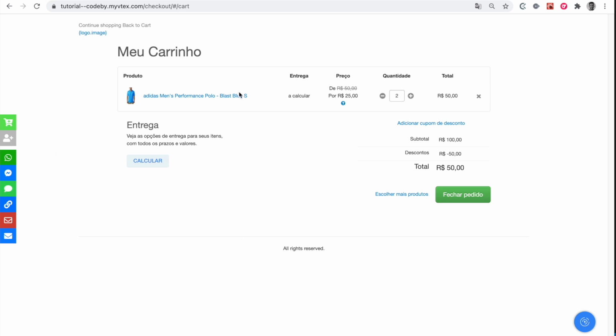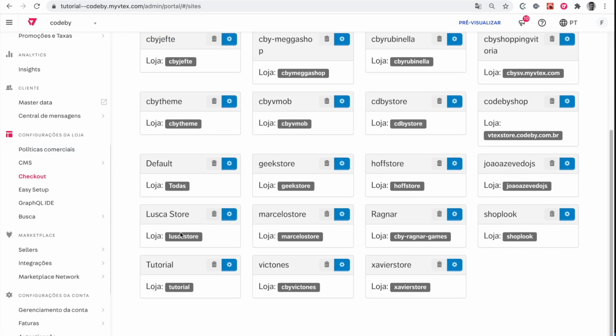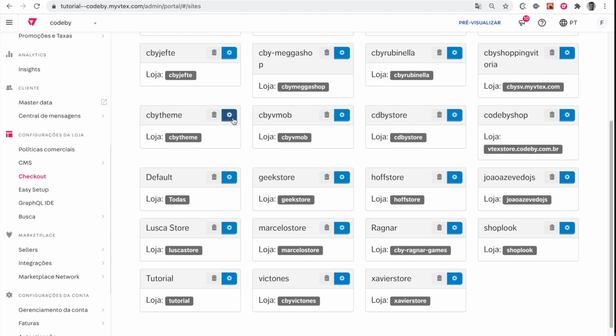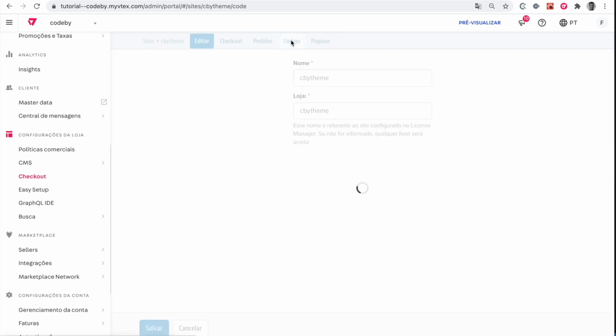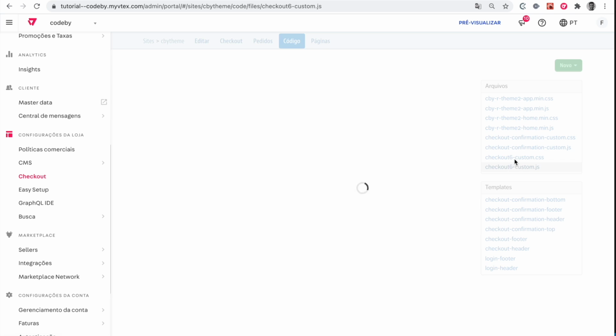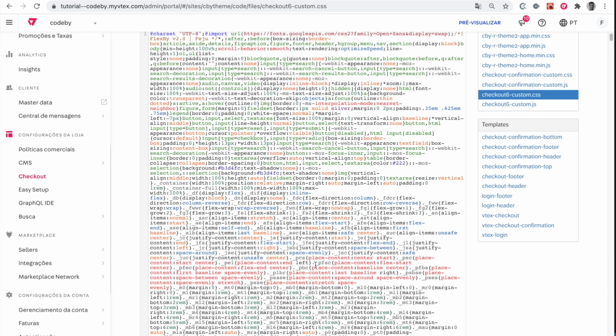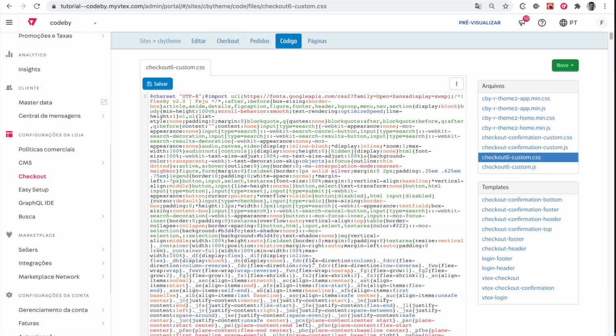And as I told you, we're going to give some upgrades to this one. Before going to the code, I just want to show you the structure that we have nowadays. Going to the admin section of the website, we have many stores here. In our case, our team tests a lot of things, but I'm going to show you a very default one where you have the structure here: the checkout header, checkout footer, then you have the JS and the CSS. Back in the day, if you wanted to update the content of your checkout, you would have to update it here, and once you click here, it is live. And that was kind of dangerous.